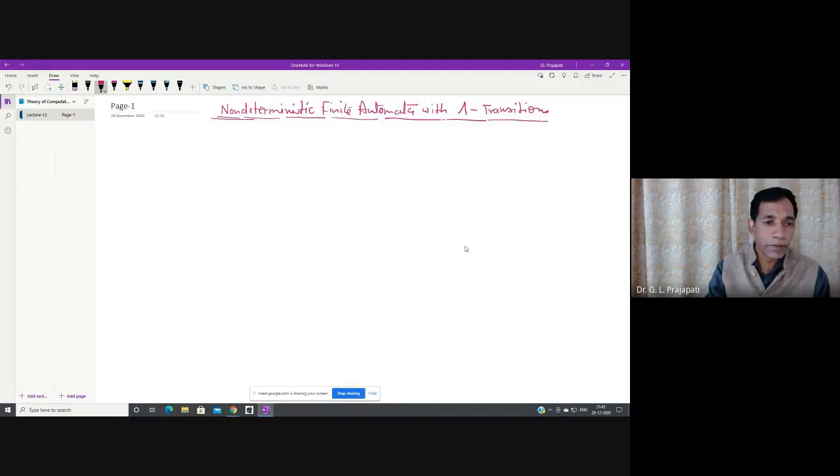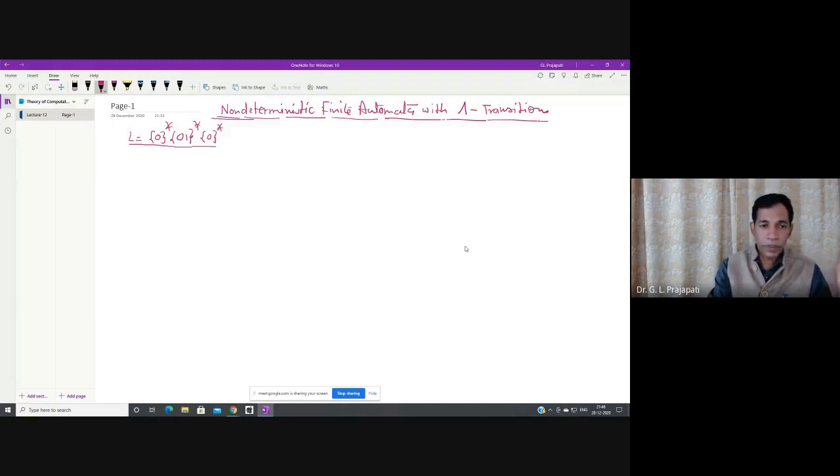Consider the language L = 0 star 01 clean star and 0 clean star. If we consider this language and want to construct the DFA or finite automaton for this, then you see that we feel much difficulty. Even if you go for the NFA, then also you have to think a lot.